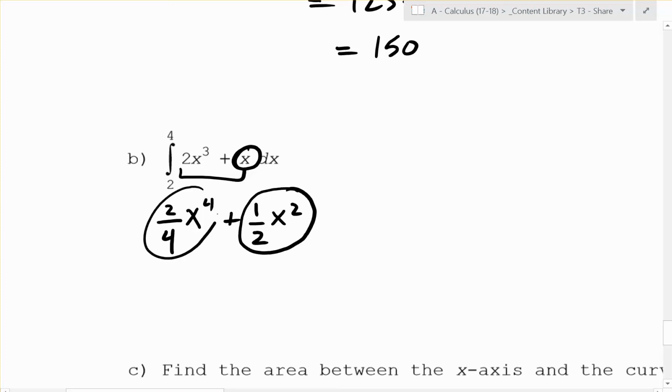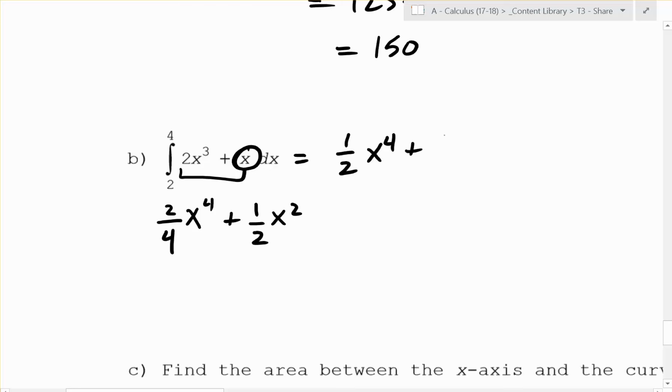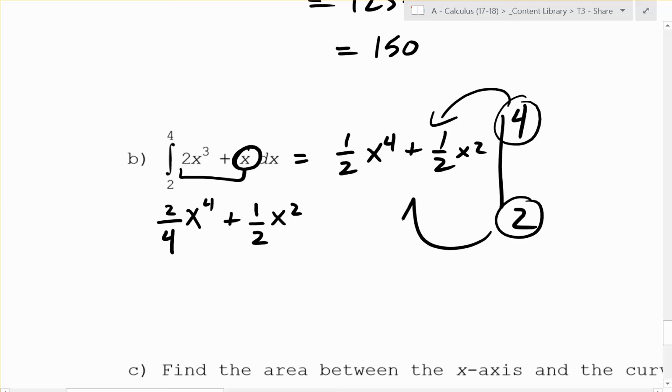And what's the derivative of this? Well, the 4 drops to the front. It cancels with the 4, leaving you with 2x cubed. So that's the antiderivative. So now you know you're going to have to evaluate, and I'm going to simplify here. It's 1/2 x to the 4th plus 1/2 x squared, and you're evaluating it from 2 to 4. That means you plug in 4 into this, and then you subtract what happens when you plug in 2 into that. If you plug in 4 and then plug in the 2 and do the subtraction, you should get 126. You could check this on your calculator using any of the 4 methods above.